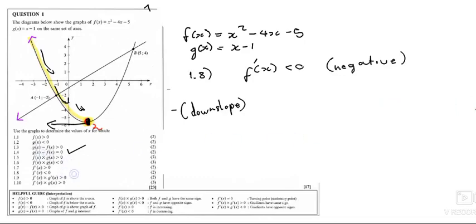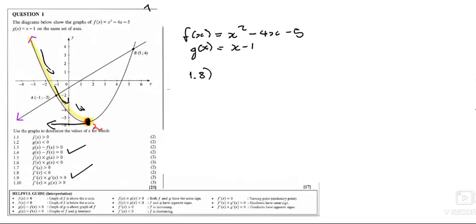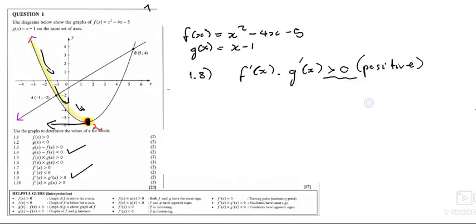Right? Now the other one is this last one. Here, I love this one. They said here it's 1.9. Interesting, but we're still doing the same thing again and again. Now for this one, it's going to be, where is the derivative of f multiplied by the derivative of g greater than 0? They're just looking at what we talked about. When can we get a product being positive? Because if it's greater than 0, you must understand that the answer there is positive. Then understand that we can only get a positive if we multiply a positive and a positive.